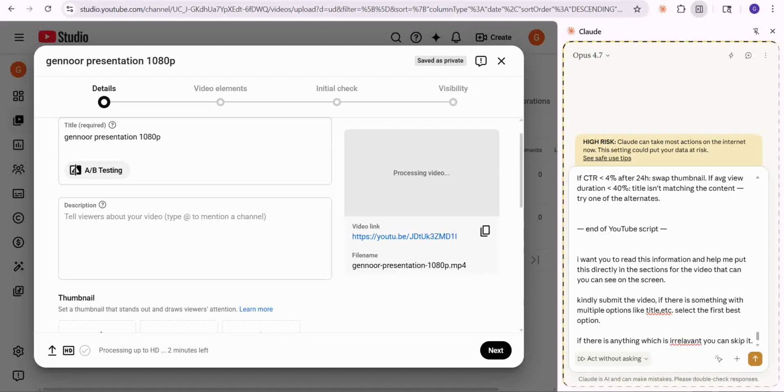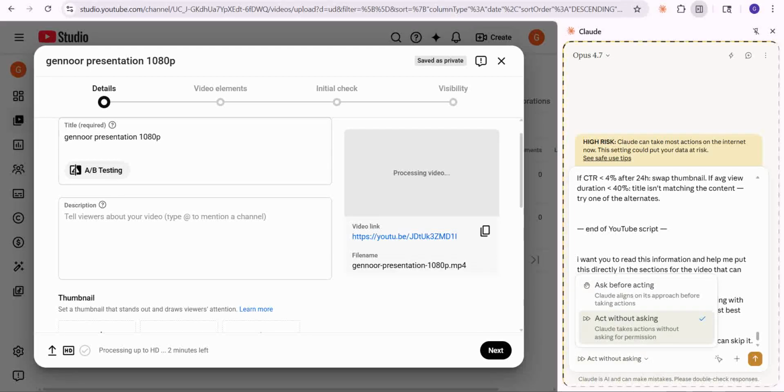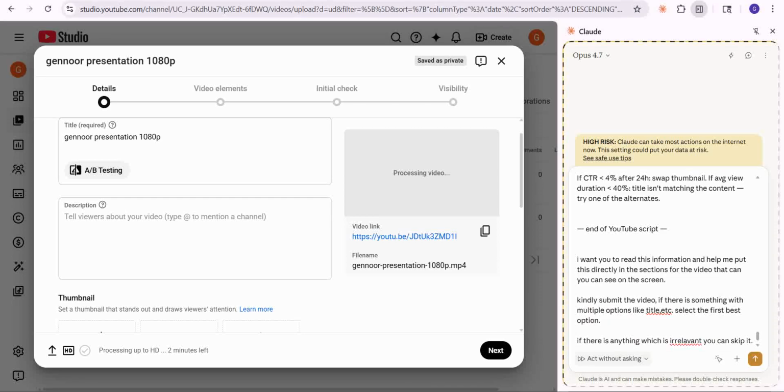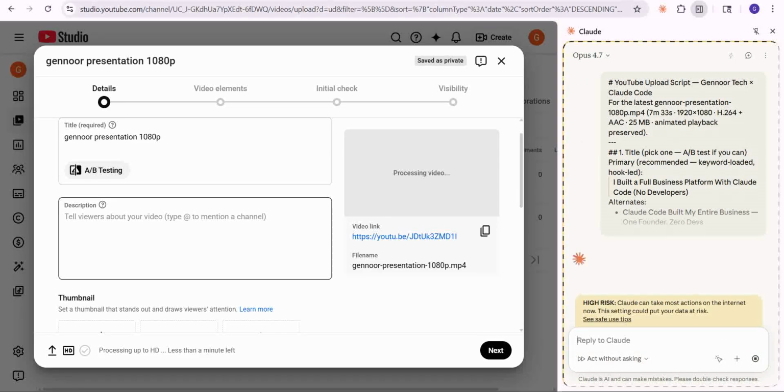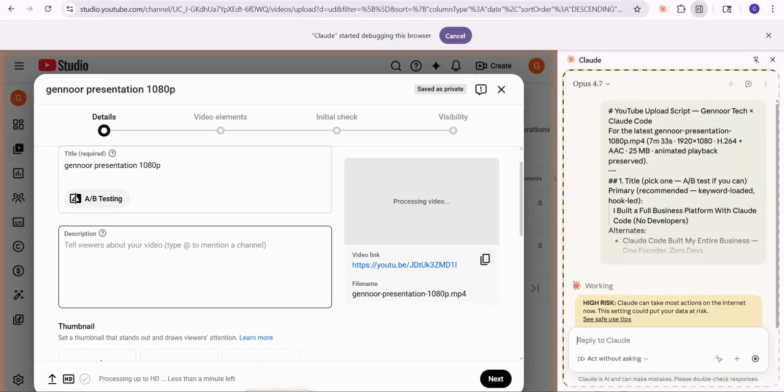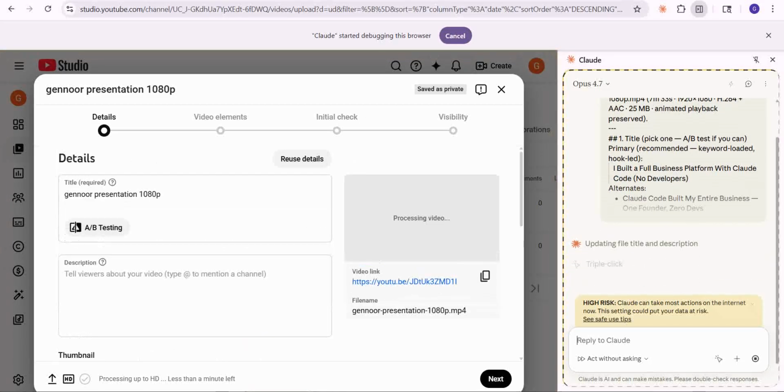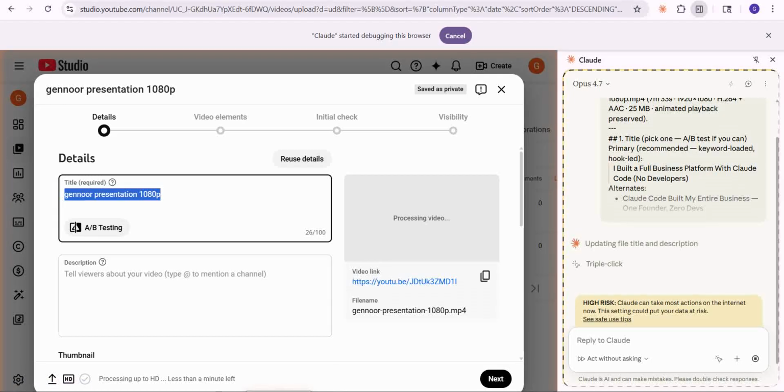go ahead and do. Here we do have the option to say ask before acting or act without asking. I'm saying act without asking because I'm pretty much confident, and let me use the best model with the script and my input prompt with direct act and click on upload. Now you can see what is happening on the right side. It is going to take a screenshot and it is going to complete the things. Here you can see it is automatically writing the information.